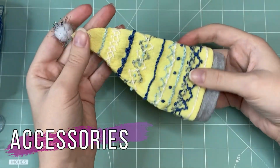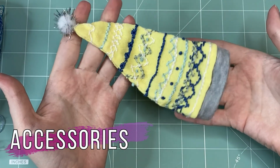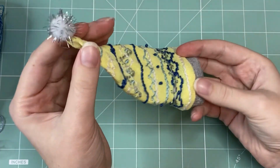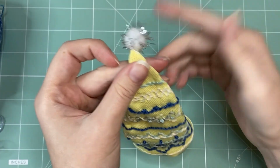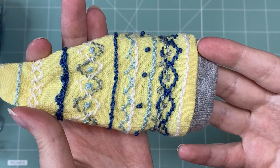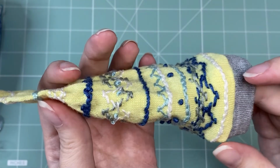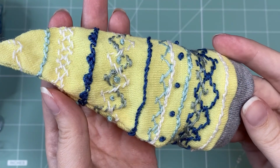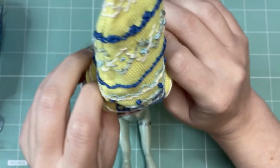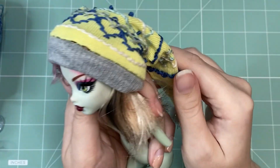She also used socks for this super cute stocking hat. I can't. Look at the little tinsel pom-pom. And she added all of this embroidery herself. Just look at it. Let's try it on the model. Precious.